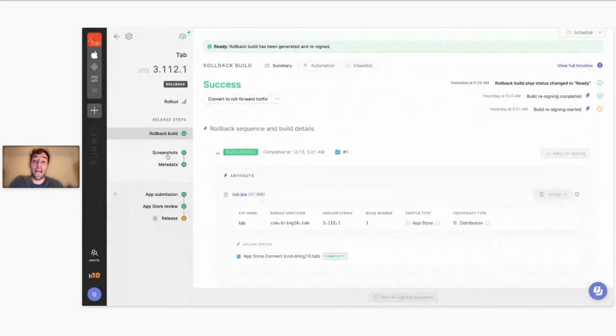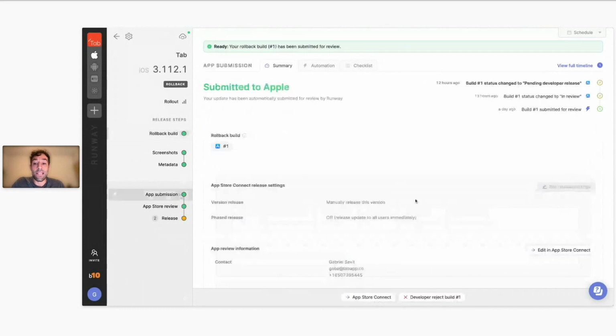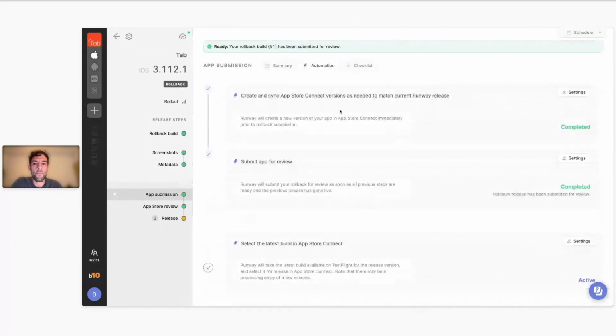You have the opportunity to edit screenshots and metadata like you would on a normal release. Otherwise, they get copied over. And the sequence picks up as soon as it's able to with the submission step. And so I'll hop over to the automation tab here again. What Runway does, as soon as it's able, which is basically when that previous version, 3.112, vacates the sort of edit version spot in the store.